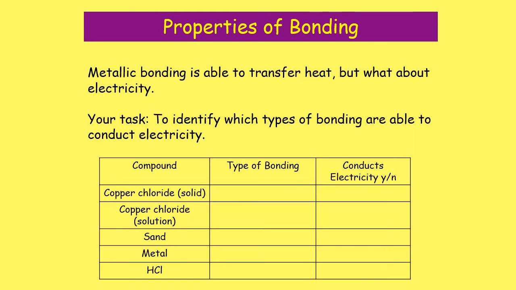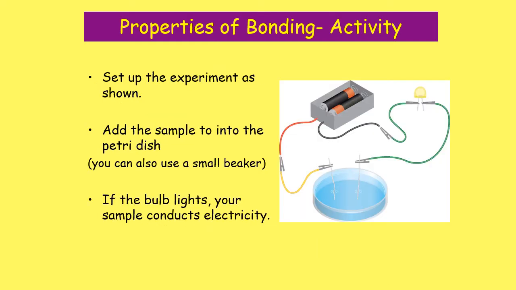What about electricity? Well, if you are lucky, you would hopefully get to do this test, but you would be testing a few different compounds and seeing whether, if you attach a circuit around it, electricity can pass through the sample. And you might use a light bulb or a buzzer to indicate that the electricity is flowing.